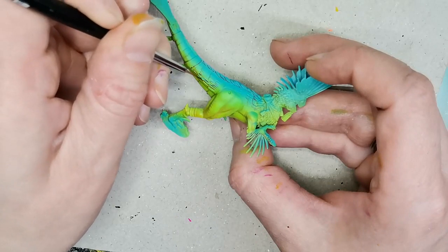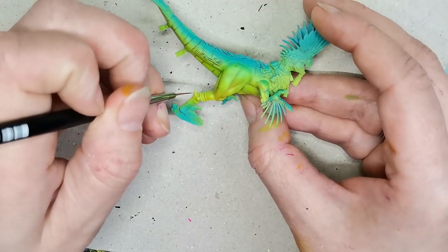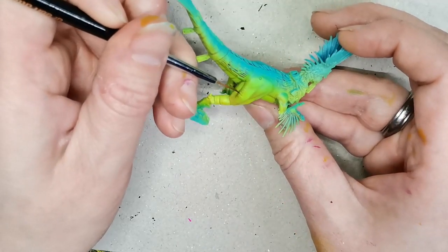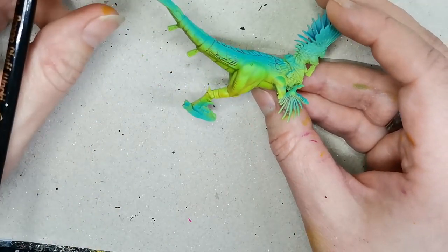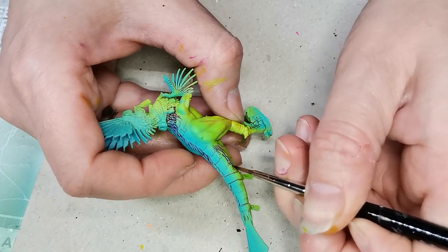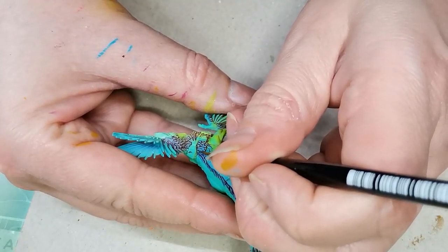After I had done that I took the Sigwald Burgundy again and I outlined each of the feathers. This model is a little bit tricky to paint because it has some places where it's more like feathers, some where it's like scales, and other parts where it's a little bit tricky to see. I also used the Sigwald Burgundy just to enhance some of the shadows that I thought weren't pronounced enough. Then I thinned out the color and used that to cover every part of the model that would be mostly feather or the scales on the forearms and legs.